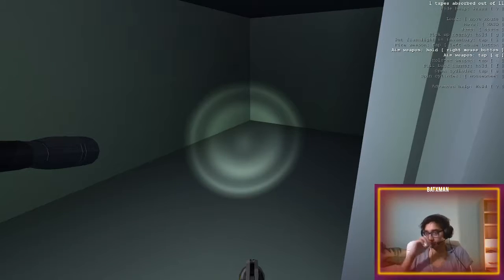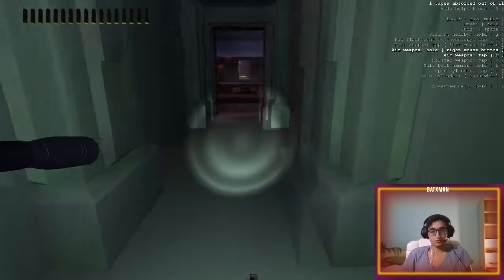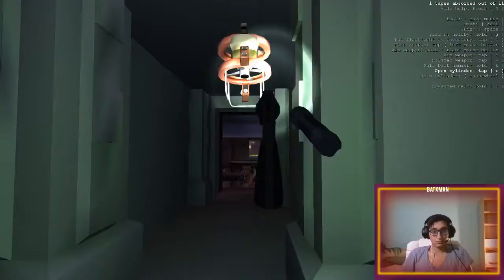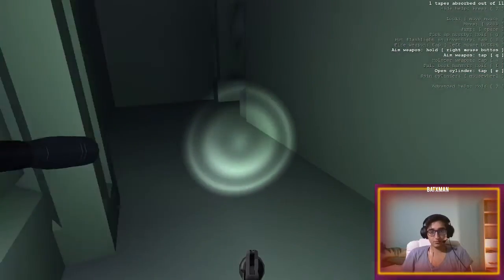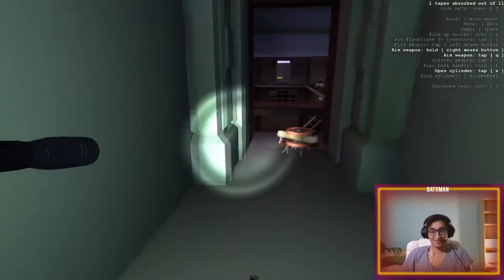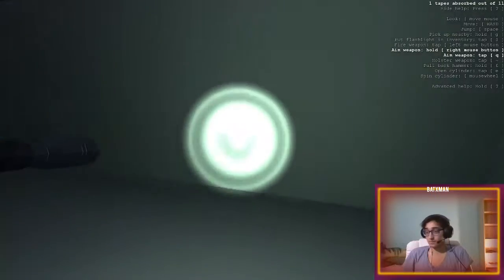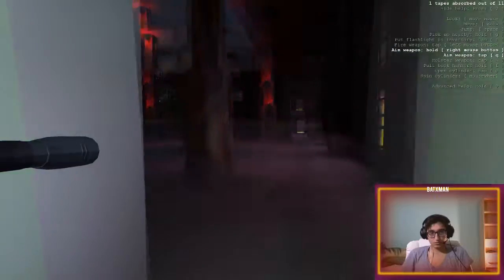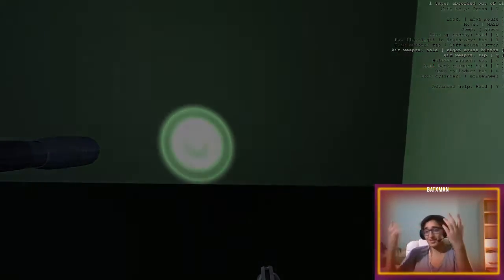Oh, sorry. Yeah, I don't know. Wait, how are you still alive? Oh my god, that scared the shit out of me. It's like really hard to go from here. Oh, by the way, to run in this game, you have to rapidly press W. I'm not gonna try to run here. Oh, no. Oh, yeah, and when you get shot one time, you'll die.